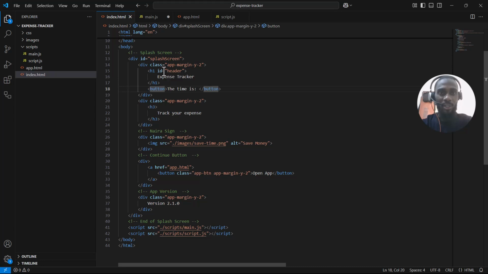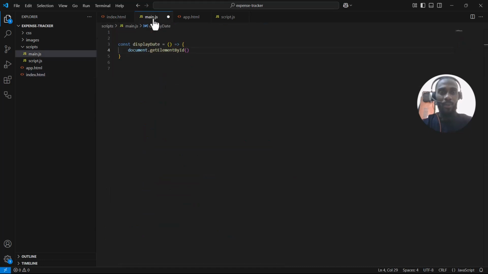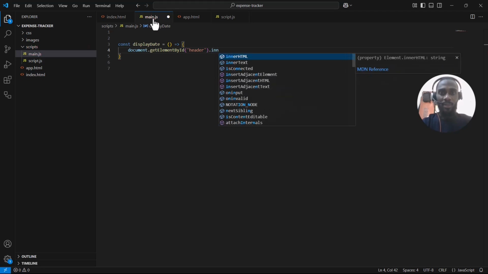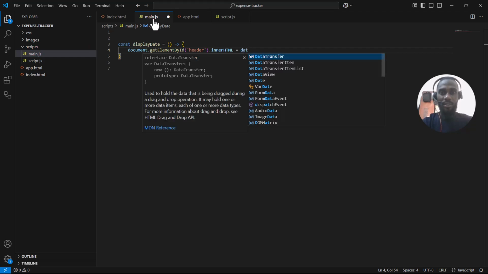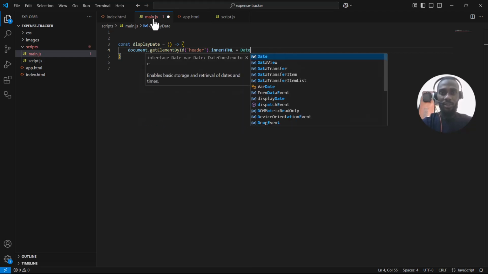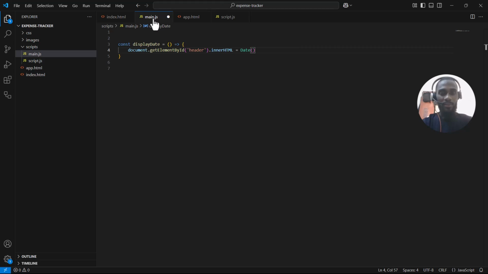So I'm going to change the content inside and display the date here. The name of the id I want is the header. I want to change the content using the innerHTML. So in HTML, I'm going to embed the date object. So I'm just going to say date, okay, and save it here.